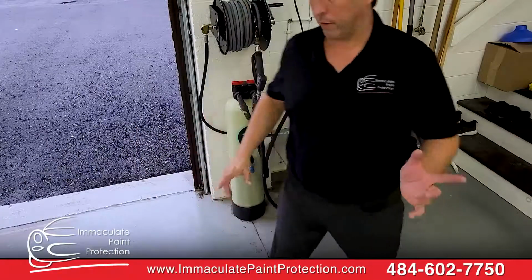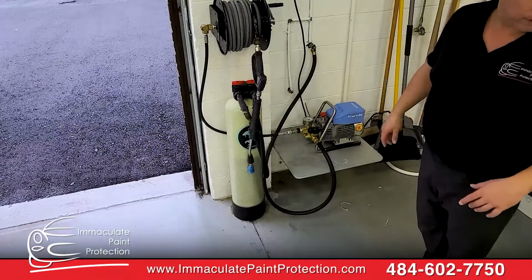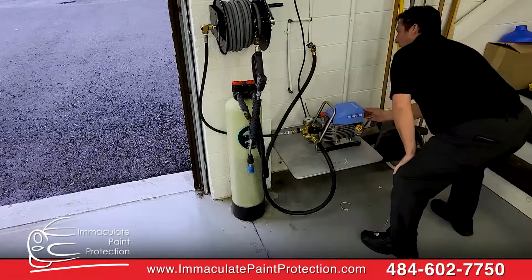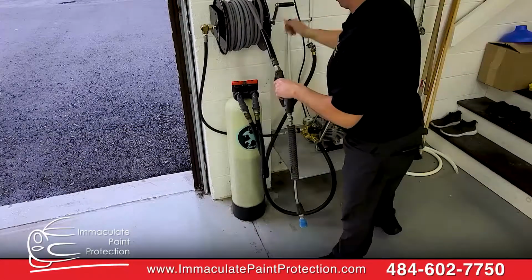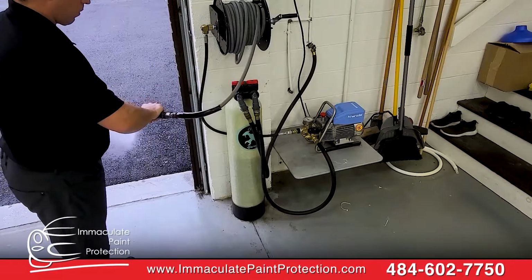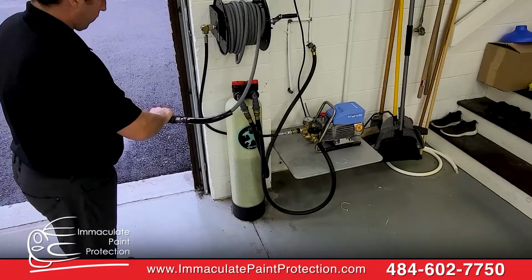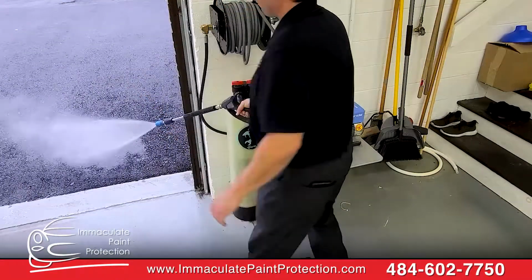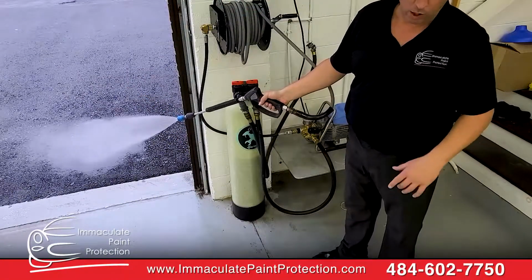Okay, so we're going to take the Kranzle K1622TS out for its maiden voyage. Water's on, take her out, see what happens. Much nicer. Just want to let it run a little bit.